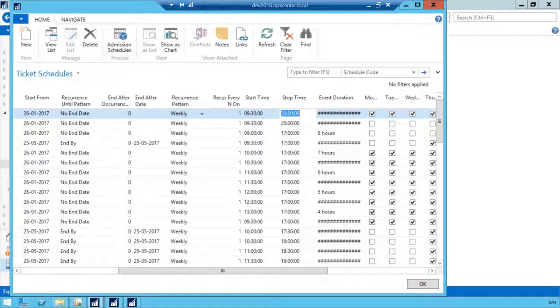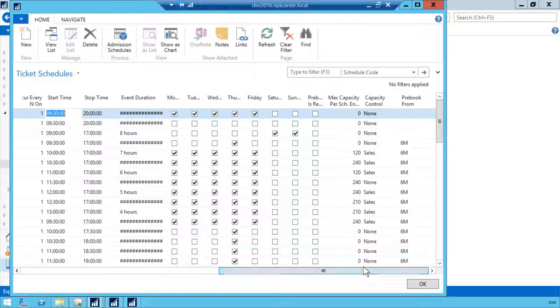But when they scanned the tickets at 5:01, they got an error because the system said, well, the ticket is valid until 5 o'clock, and now it's 5:01 and you're not allowed to enter. So it's pretty important to have the customers understand that the system takes the starting and stopping time very literally, and gives errors when you don't follow it.